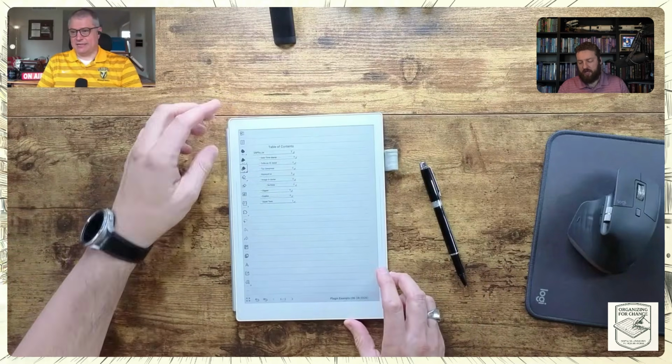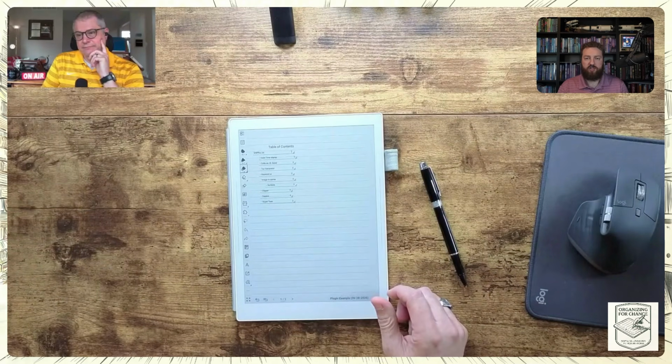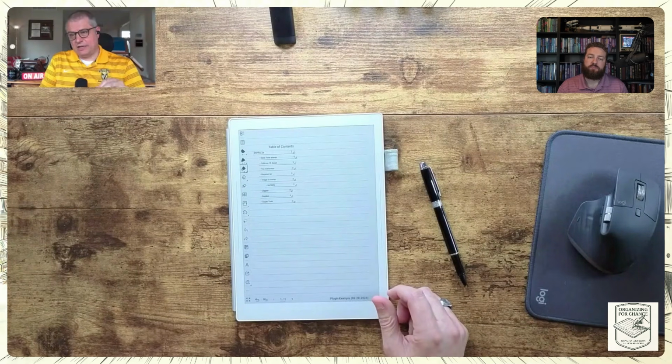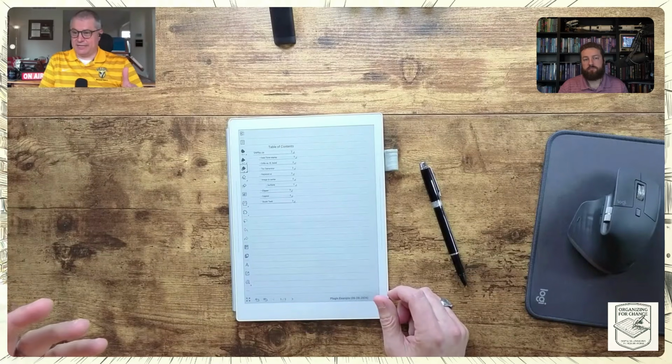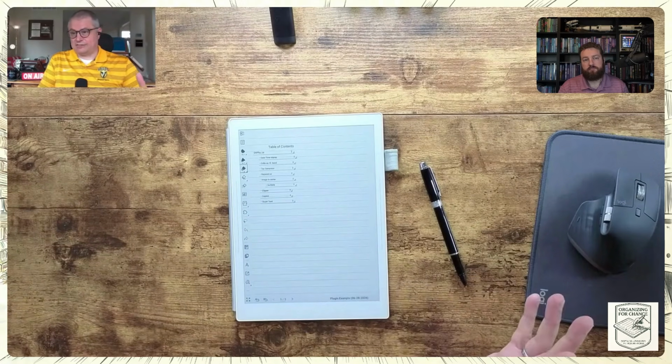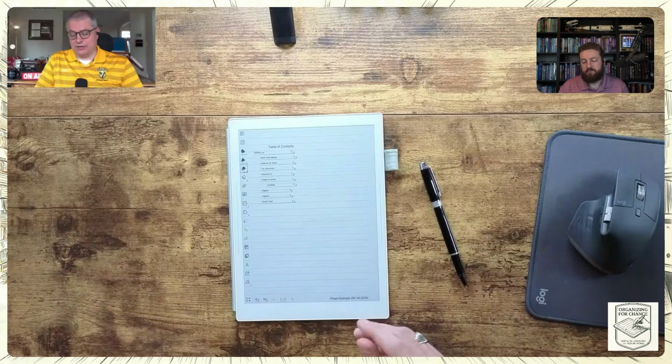Yeah, I was going to ask, if you move a page or create a new page in the middle, does it recalculate that, or do you have to regenerate it manually every time? As far as I know, you have to regenerate it. But again, these are very early. I don't know if they'll build something in, and I haven't tried it on a large scale yet because a lot of these are very new.